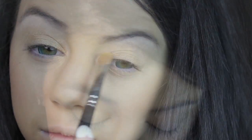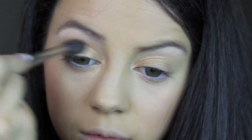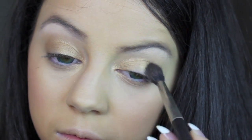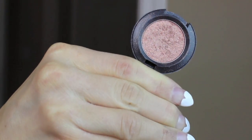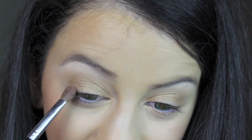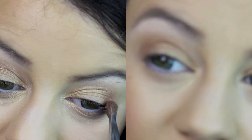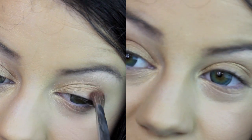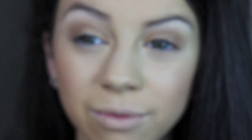Now taking this gold color from my MAC Riri palette and applying it to my lid. Taylor's eyes were very, very shimmery with gold colors from my examination of the video. So I'm just trying to do that a little bit. Now taking a brown eyeshadow from MAC called Quirk for my transition color, just so the colors blend more together. Now taking the color Mythology from MAC and applying this to the outer corner and onto my lid — this is one of the colors I noticed Taylor had on her eyes — grabbing it with my Sigma angled blending brush.